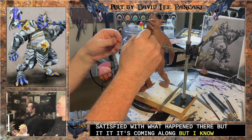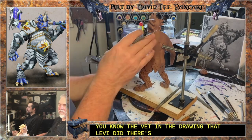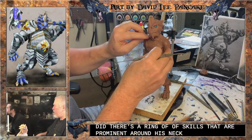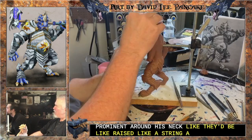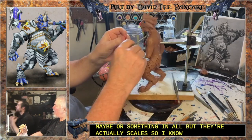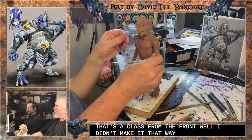Then I noticed that in the drawing that Levi did, there's a ring of scales that are prominent around his neck, raised like a string of pearls maybe, but they're actually scales. So are they? I thought that was part of the armor. No, I think it's like a clasp on the front. Is it? Well, I didn't make it that way. Too late now.